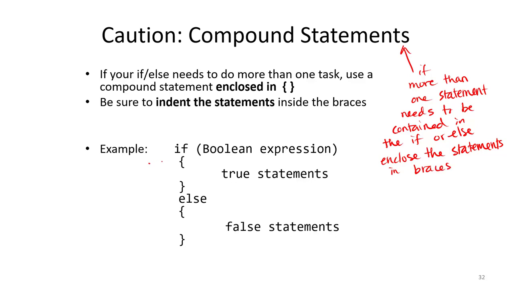So we hinted at this a little bit earlier with the temperature example, where you need to use braces to show all the statements that trigger if our Boolean is true. If there are multiple things that must happen when we're false, then put the else statements in curly braces so that all the false statements are grouped together.